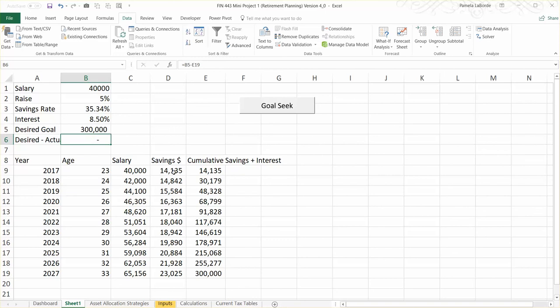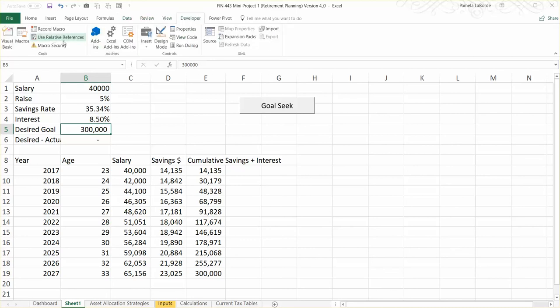Why am I doing this? Because I can have this goal just in my spreadsheet so the user can type in a new goal for a different client and press goal seek and have it run for that particular client without having to edit the macro, so long as we set up the macro right the first time. And the change I need to make to the macro that we recorded is this.